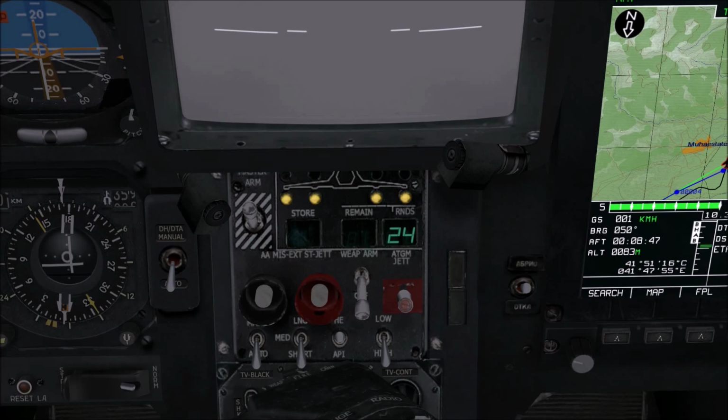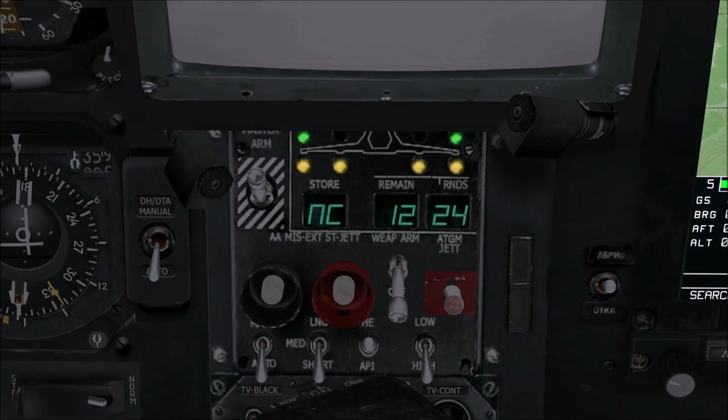And we do that by clicking the Y key. Okay, we switch with Y and I, we switch through these stations, the outer stations and the inner stations. Y, I, Y, I. All right, this one shows 40 missiles remaining, and this one shows 12 missiles remaining. All right, and this one is the cannon, but we'll talk about that in a second. So we got the outer things selected.